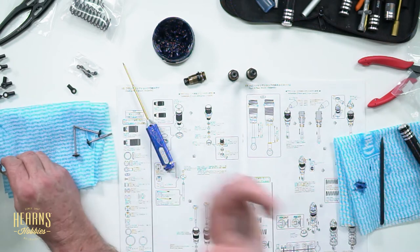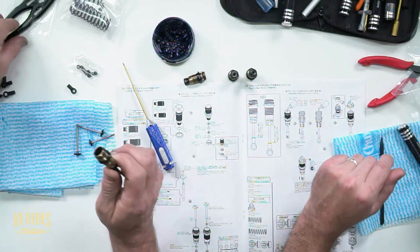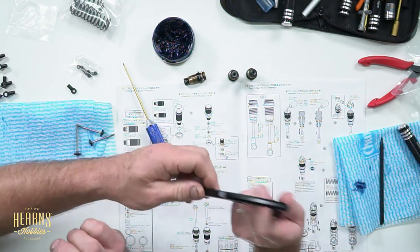Did you talk about the keeping your shock shaft safe with your soft jaw pliers in it? I just smashed it together, mate. You can talk about the soft jaw pliers.